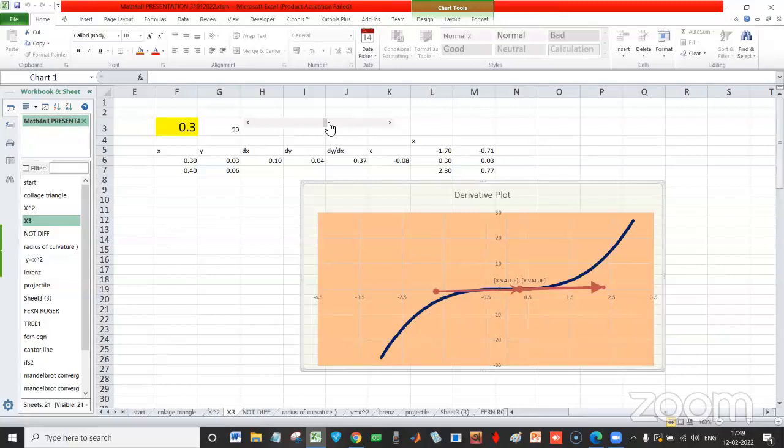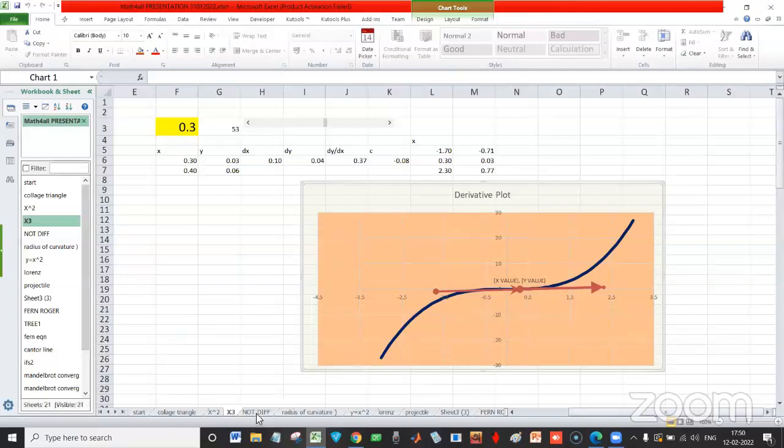When it is 0, it is a horizontal line, and we use that extensively in maxima and minima. But when I tried to understand maxima and minima at college level, what I was taught was to remember the first derivative equal to 0 and the second derivative plus or minus, and I was concentrating on remembering those formulas. I never got to know that it is the horizontal tangent where it matters. So this is the advantage of geometrical interpretation.